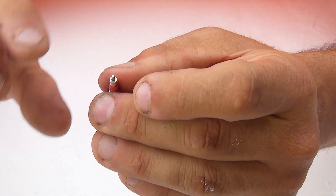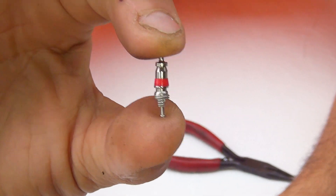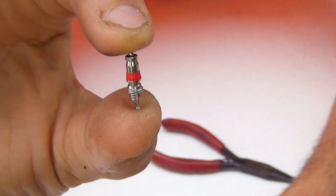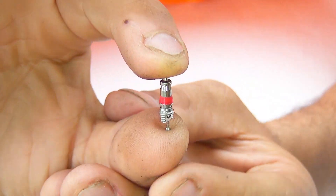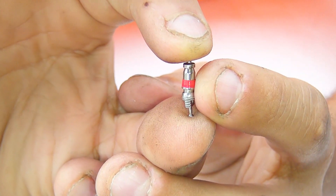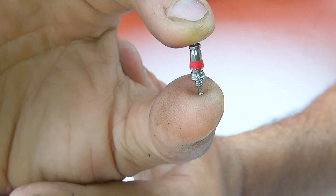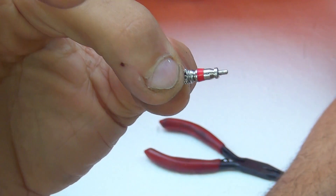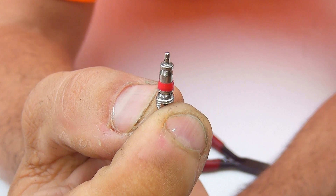After removal, here is the core of the valve. On the top side there is a little rubber seal. When you press from the bottom, that little seal on top opens up to let air through. If that seal gets damaged or dries out over time, you'll get a slow leak that will eventually give your scooter a flat tire.